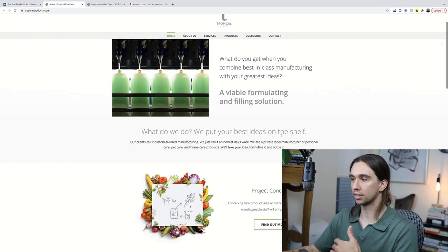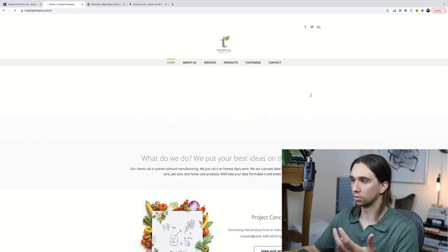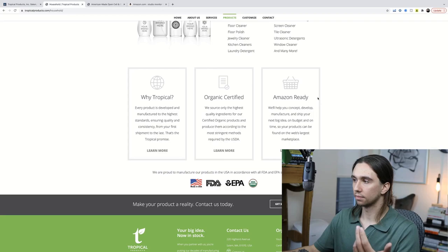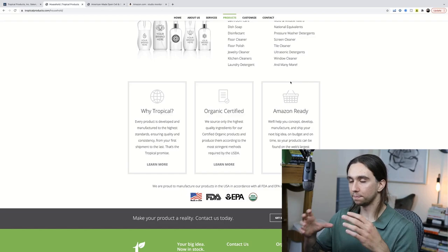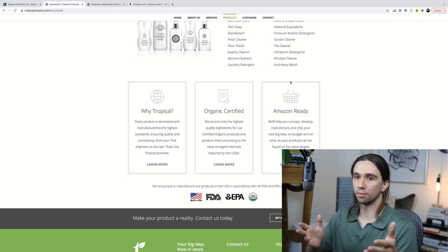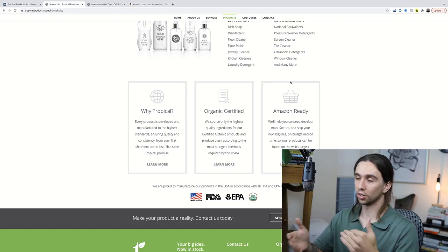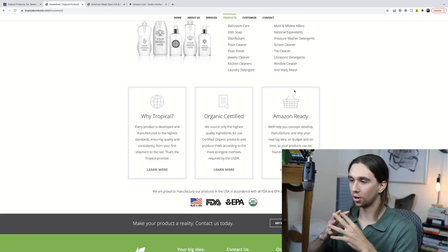Put your best ideas on the shelf and go look at their products. I'm not exactly sure how this is camping-related, but it looks like it's talking about liquid soaps. And check this out — 'Amazon ready.' This is hiding in plain sight. It's made in the USA, FDA approved, USDA organic. A lot of the things people think are impossible — like 'you can only get good products from China' — it's just not true. Someone will surely comment that this is never going to work, but for those who understand, you'll give it a shot and probably hit a home run. One video could equal a made-in-the-USA successful brand sourcing really high quality products and supporting local manufacturing all in one.